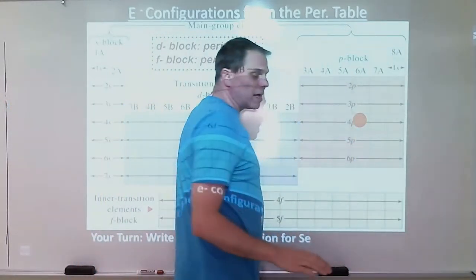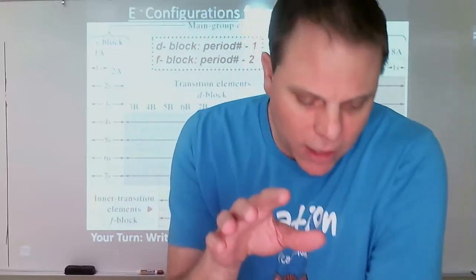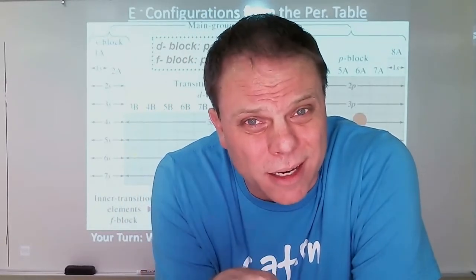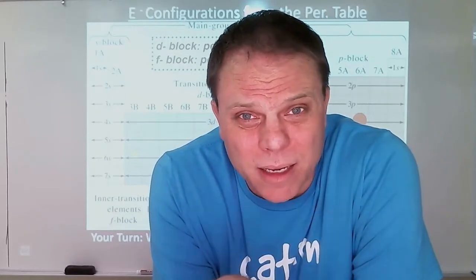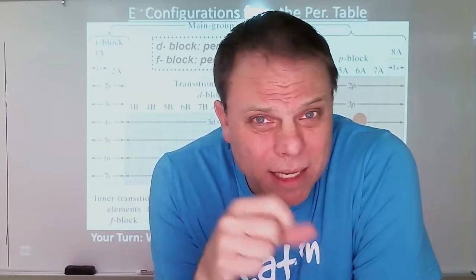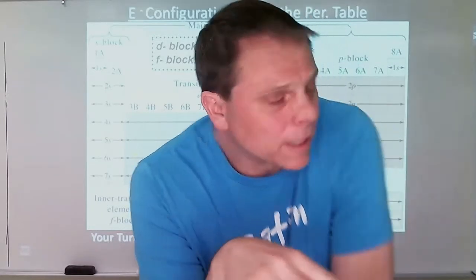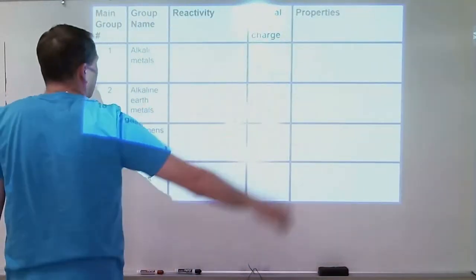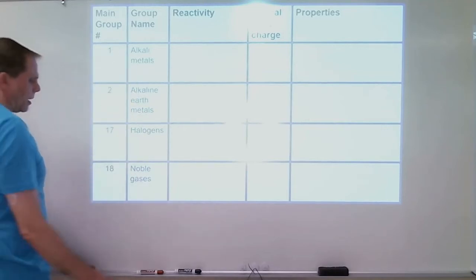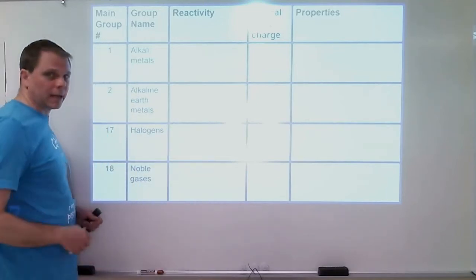The reason that these atoms are going to give away electrons or gain electrons is so they can get to a more stable potential energy state. So if sodium can give away an electron, it's going to do it because it gets it to a more stable state. Fluorine is going to want to get one because it gets it to a more stable state. All right, so you should be able to fill out that chart now and tell me some of these properties. So pause it and come back.